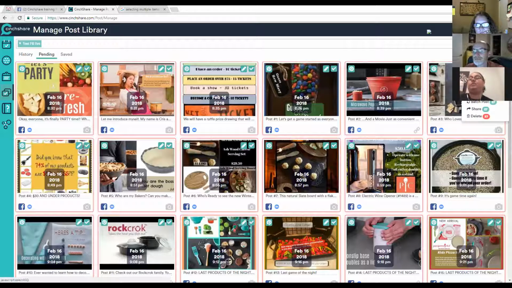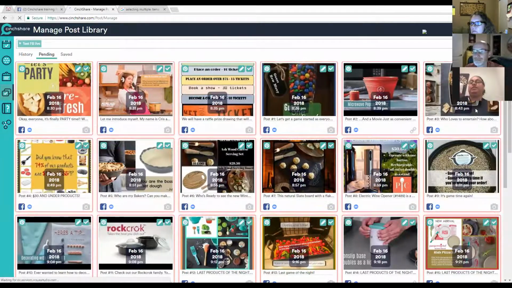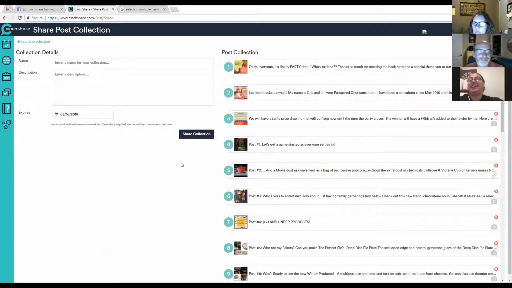And you'll see where it says share. Sorry, I don't have the right glasses on tonight. So now that you have the share screen, you're going to have collection details. Chris is going to name it Chris's template or whatever you want to name it. People can share things from, like Bobbi was saying earlier, Motivational Mondays. I have a whole bunch of motivational posts that I can share, and then you can have something to post every Monday. You want to put a description in it.